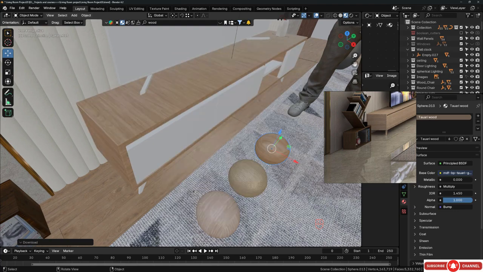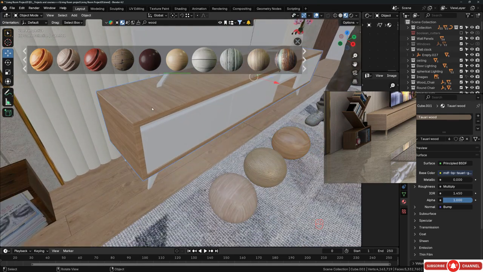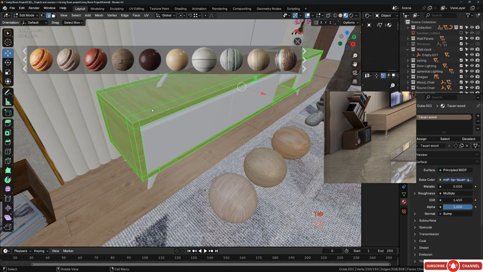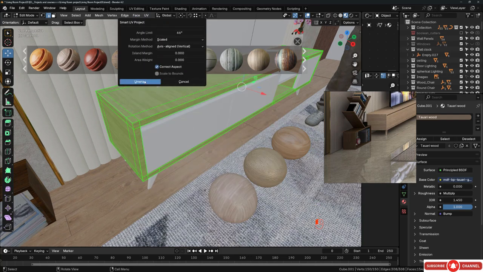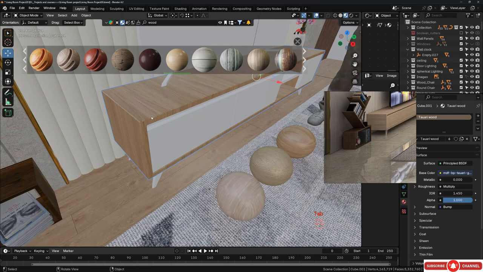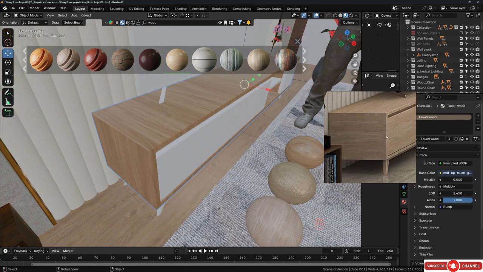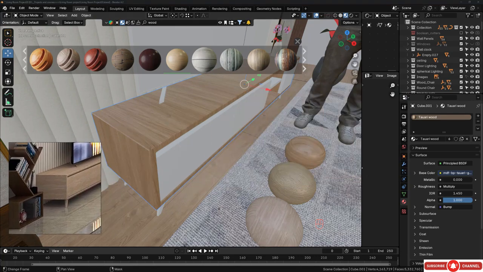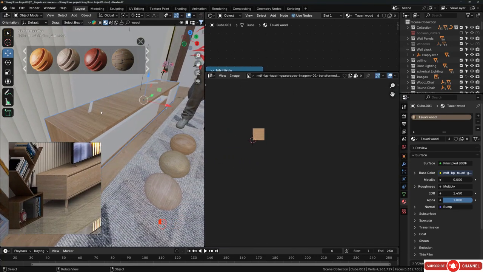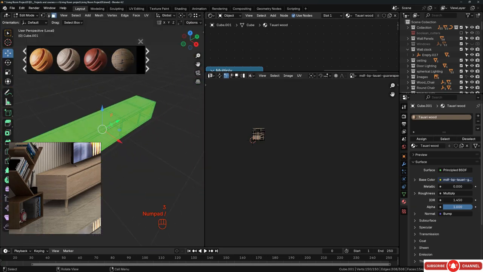All right, let's apply it. Yeah, I guess this one looks better. You can grab this piece of furniture and tab, hit A and go to the UV, Smart UV Project, and let's see what that will give us. The idea is I want to fix the direction of the wood. That's all I want to focus on. I will put the reference image right here and let's maximize this and let's grab this tab. I want to go to the edit mode. Maybe we can go to the local mode. It's up to you.